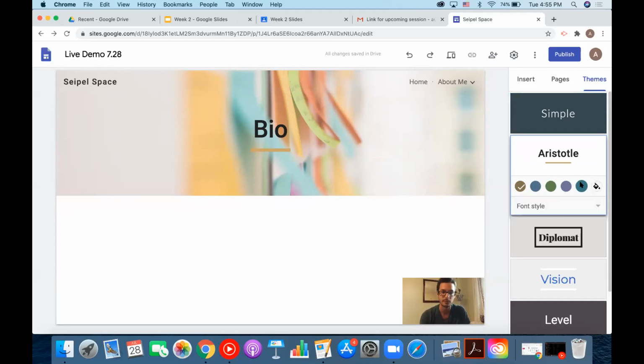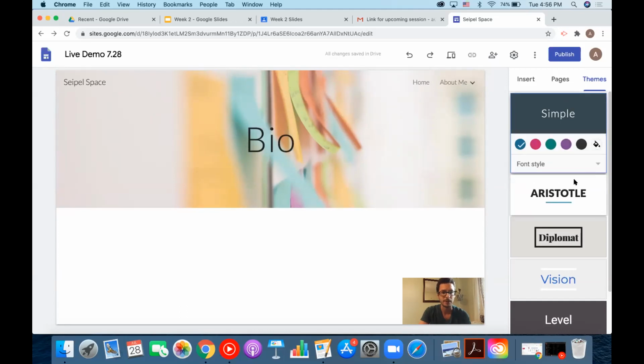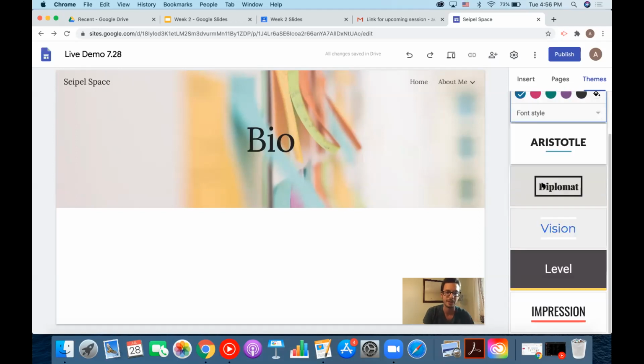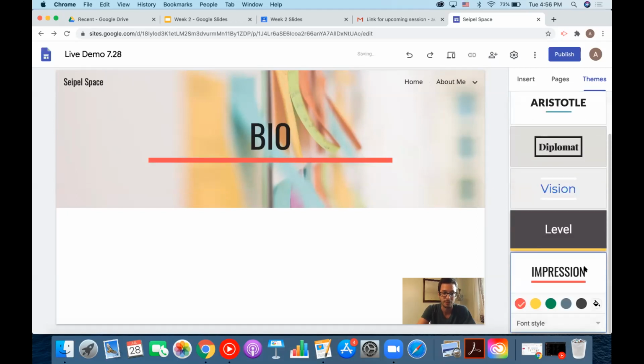including with hex codes. And then directly beneath where I change the color is font style. And each of these 6 different styles or themes gives me 3 different choices for what the fonts will look like. Again, I almost always use simple, but you can make it any of these that you want. So let's take a moment to just change those around. Again, you can change it at any point. You're not stuck when you make a selection.